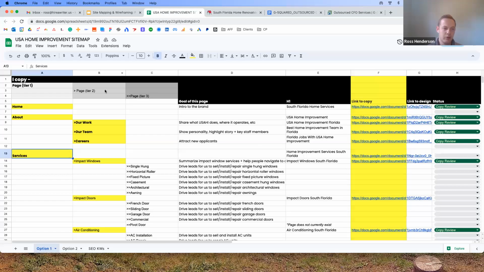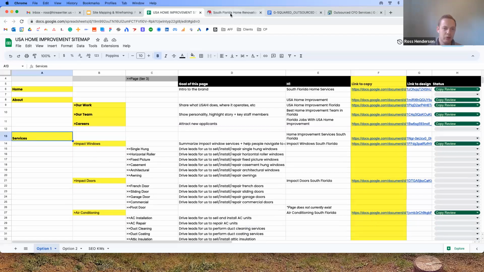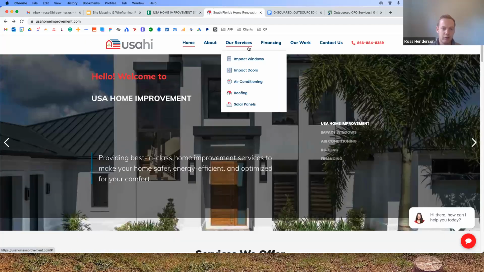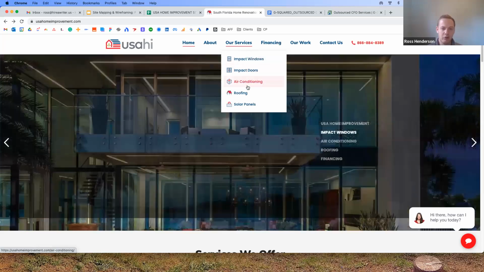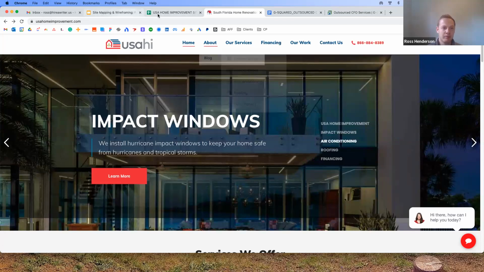From there, you would go into layer 2 pages, which are the pages that you would see in that menu. For example, here we have impact windows, impact doors, air conditioning. These would all be layer 2 pages. And when you click on Our Services here, you see these layer 2 pages. These are the more specific, service-level pages that we talked about as being important for all businesses.